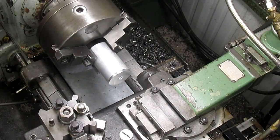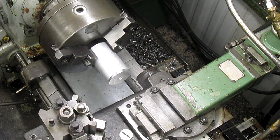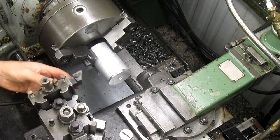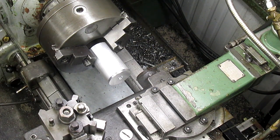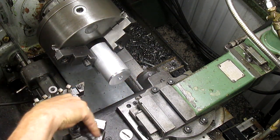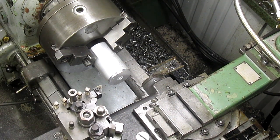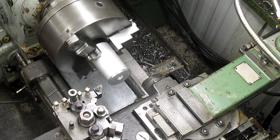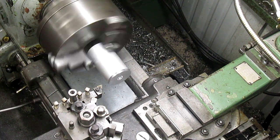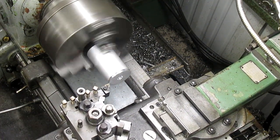All right, so what I want to do first is, let me make sure this is tight, and it wasn't, of course. What I want to do first is rough this down to about this outside diameter size, and we'll start that by cranking on it. Let's come up with a bit that's going to work. That should do the trick. There we go. All right, so go. Travel a little faster. We can even go faster than that, but I don't want to throw a bunch of chips all over the place. So I'm reasonably happy.